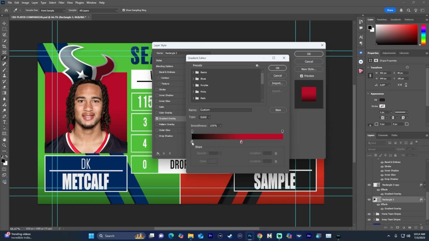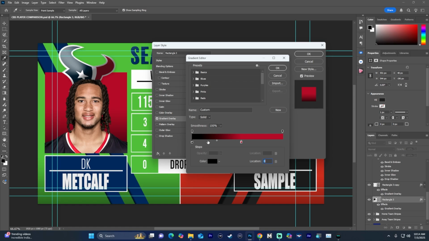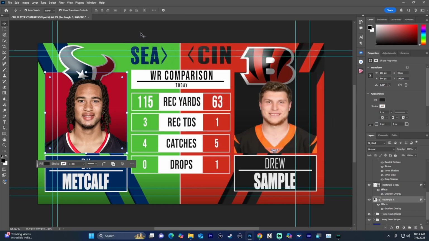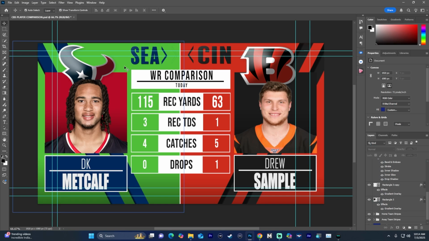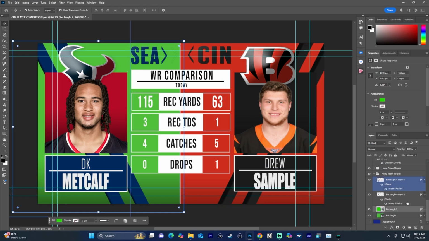One thing I wanted to mention, don't ever mess with this. It gives it that gradient kind of color behind, and makes it look like CJ is standing in front of the image. You can change it if you want to. Essentially, it'll make it either brighter or darker, but I think the darker blacks look better. But again, you can change these however you want. Once you find a color scheme that you like, press OK, press OK. And you're pretty much halfway there, because now all you're doing is repeating the same process.